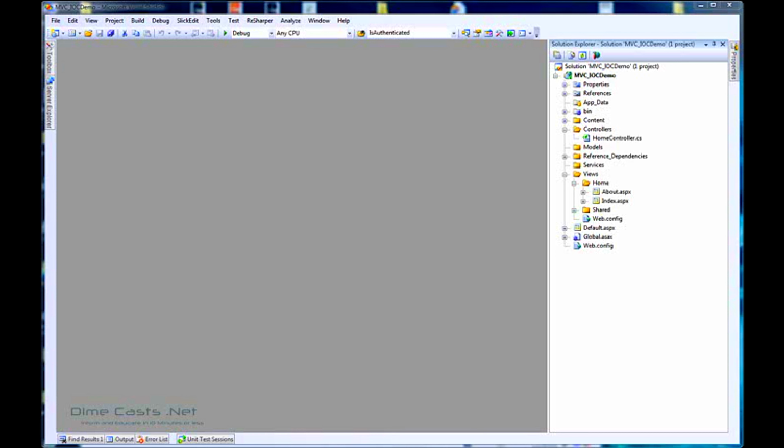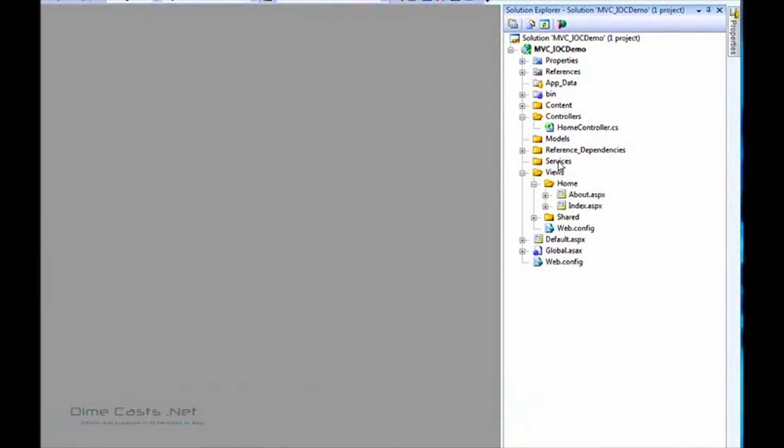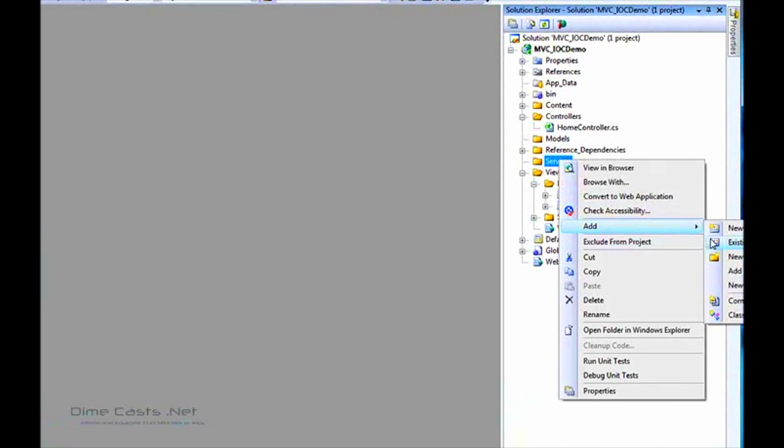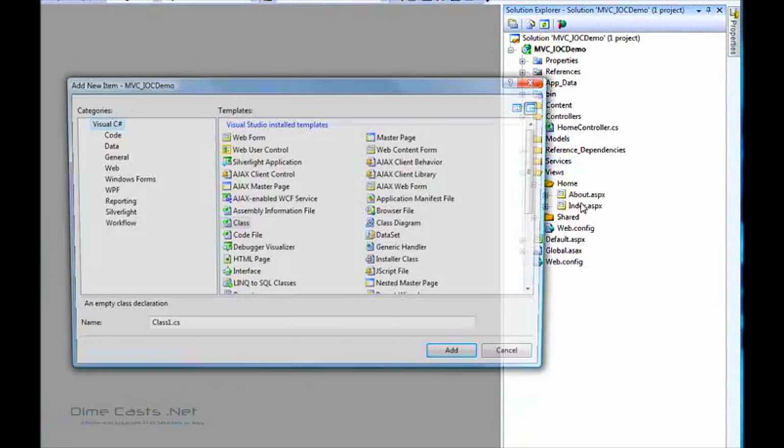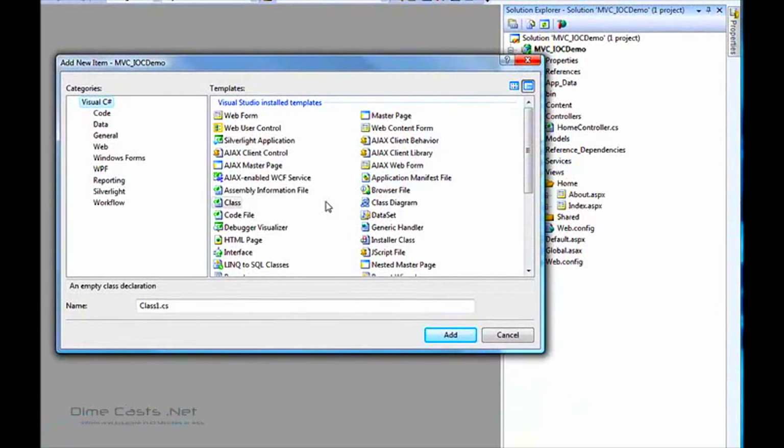And we'll be using a demo app that has very little meaning and no real value, but it will show us how to get it done very easily and very simply. So let's go ahead and get started. The first thing I'm going to want to do is create a fake service. Now normally this service would be outside of my web layer, but for this demo we'll go ahead and keep it inside of our web project.